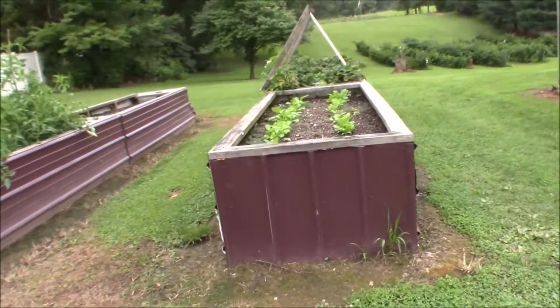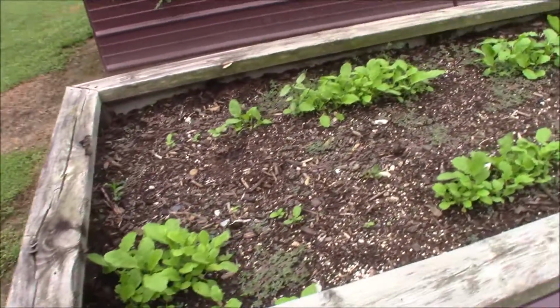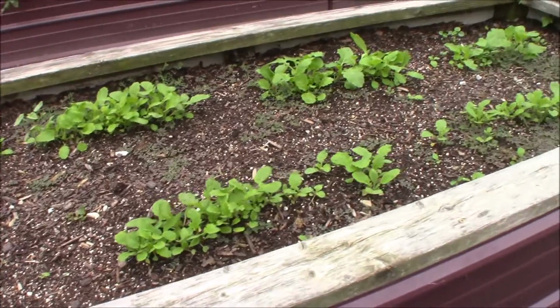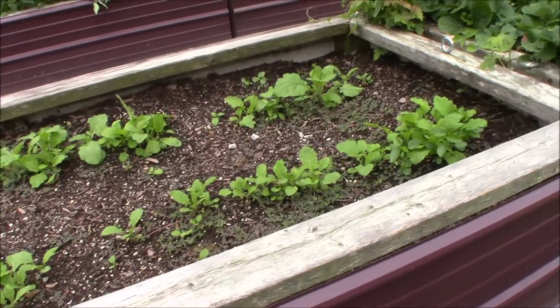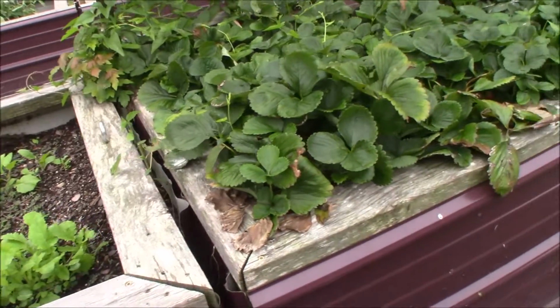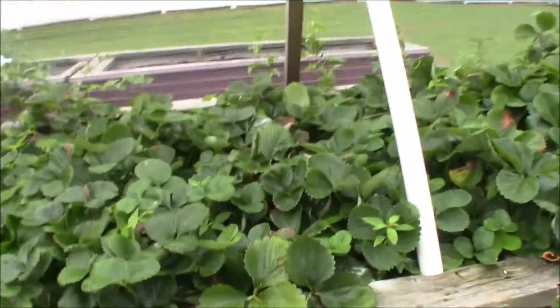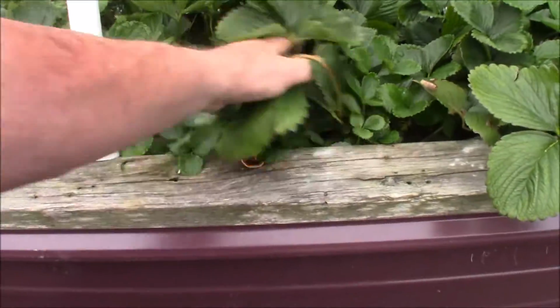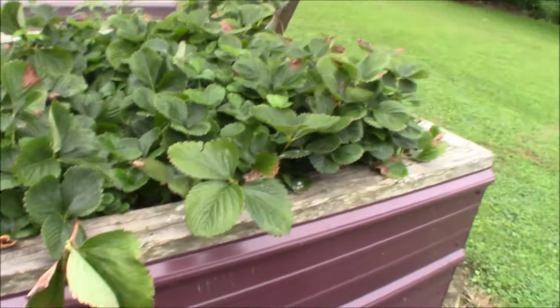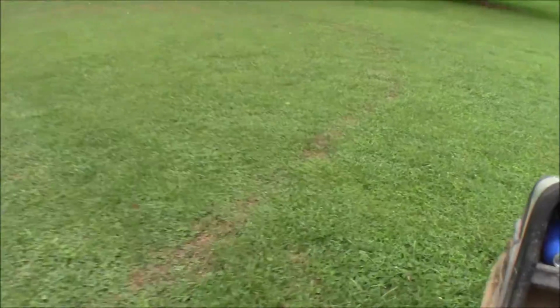Rosy V is Russian, the tomato is. It's a big pink thing. Looks good. And this is purple top turnips. This is just something I plant after we pull the onions. These are my strawberries. They're ever-bearing. I don't think there's going to be any red ones in there right now, but we've been picking them crazy off of there.